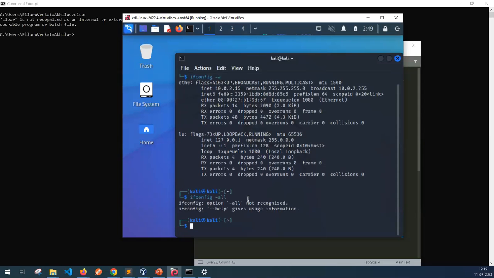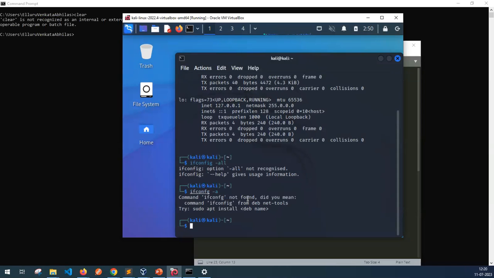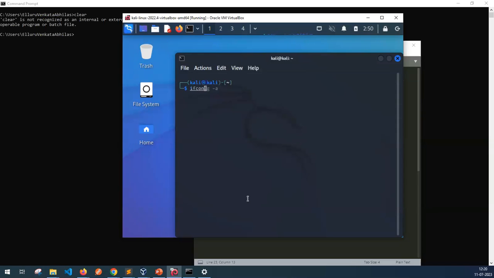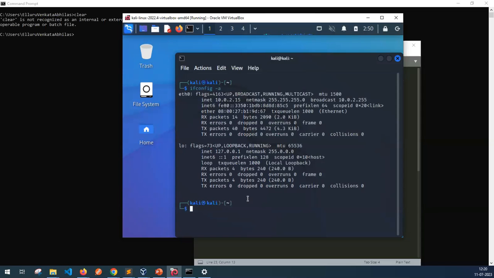If nothing came up, that means this is the only available information I'm able to get. Right now you might not be able to see any difference, but if, for example, you have a bigger network or multiple systems in an environment, if you type ifconfig -a, you'll get a lot of other additional relevant details.